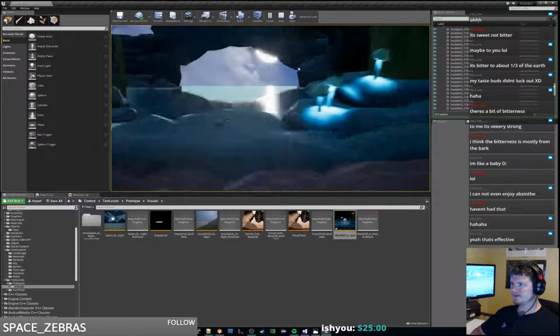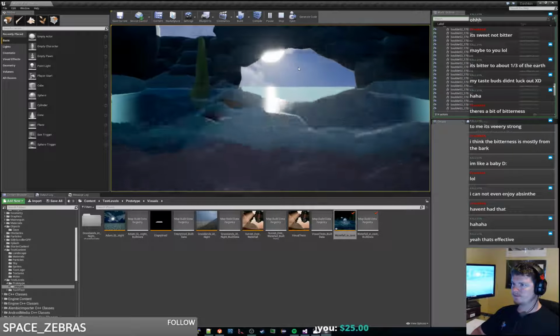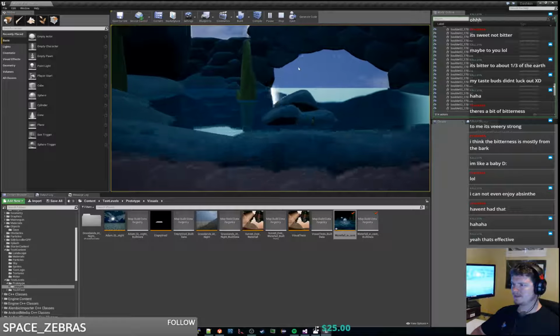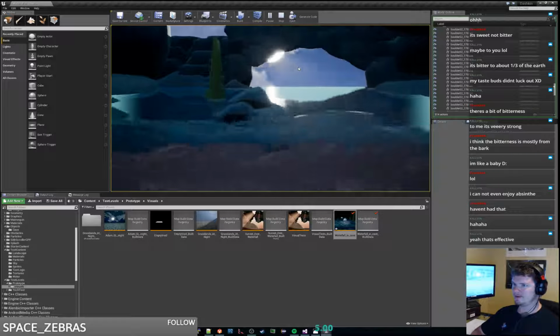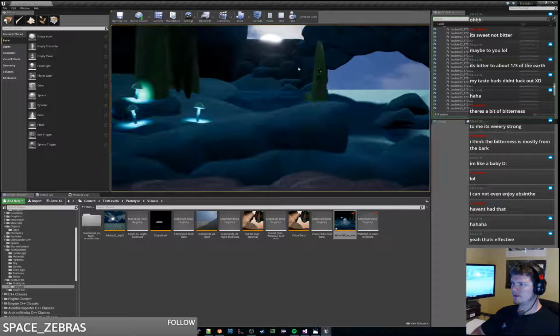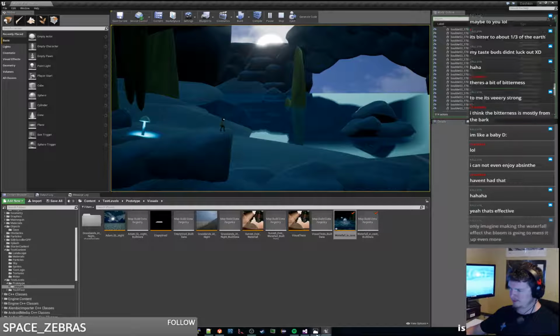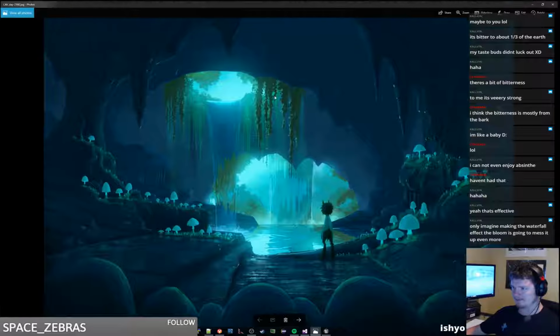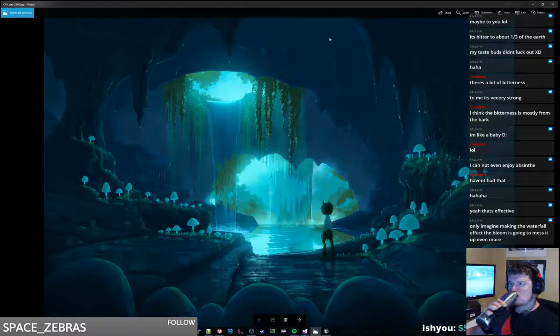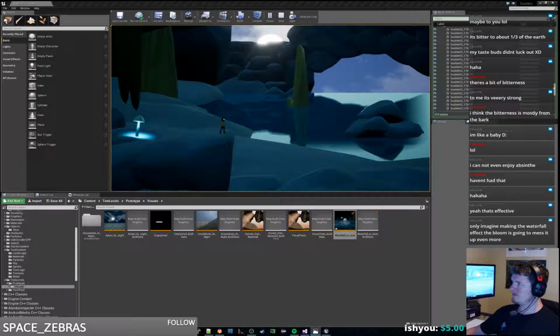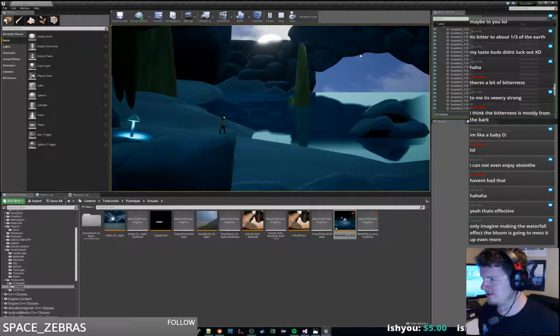Alright, that works. And I kind of like the look of that, like a big open pool of water. It's, of course, bigger than the concept pool here. But that's the point, right? The game should be bigger in every way.